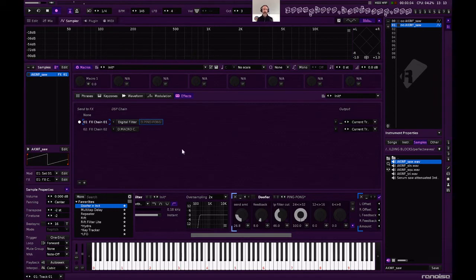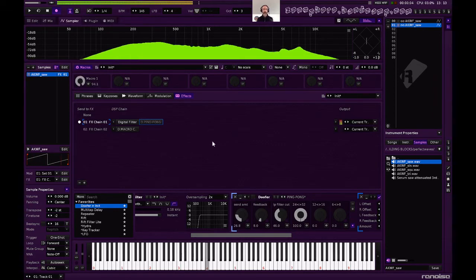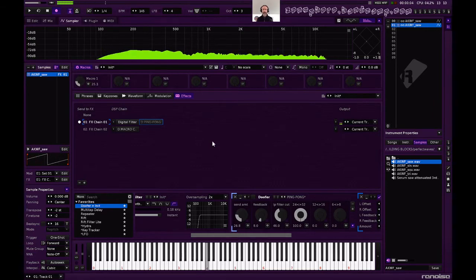I think I'm actually going to take the ping pong off. It's not really adding a lot. Maybe some reverb or something would be more appropriate. But in any case, you get the idea.